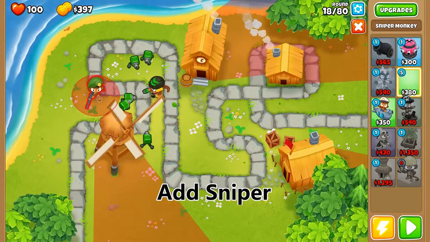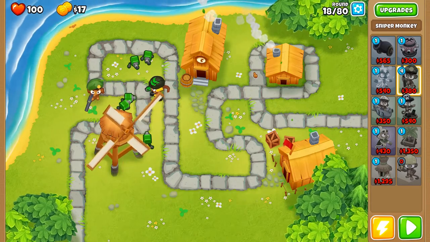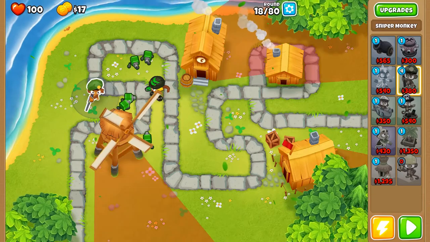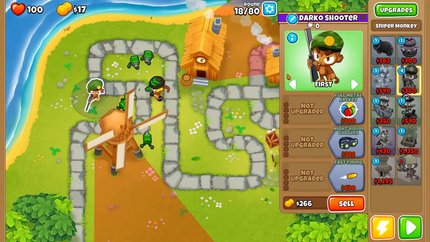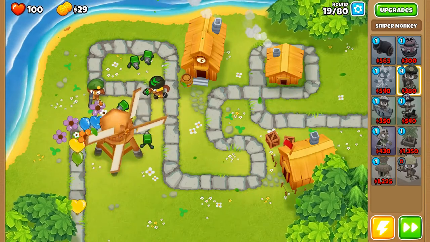Okay, I want to add a sniper now, and I want to put it just right under this vertical section so that its range covers pretty much everything except the top half of this loop. You can kind of see that he can see everything, which is what you want. You want him to see as much as possible.